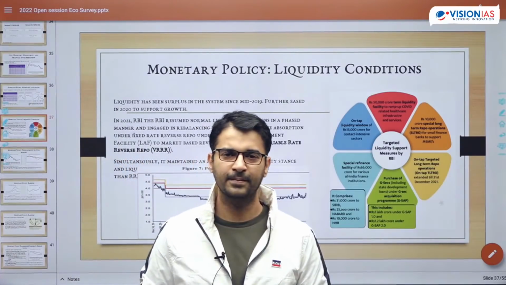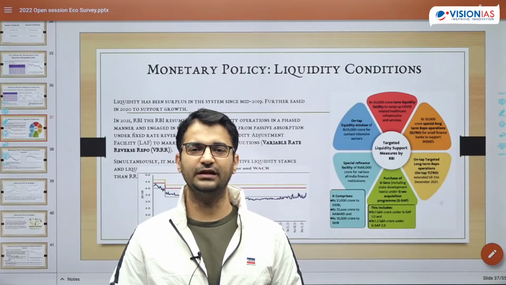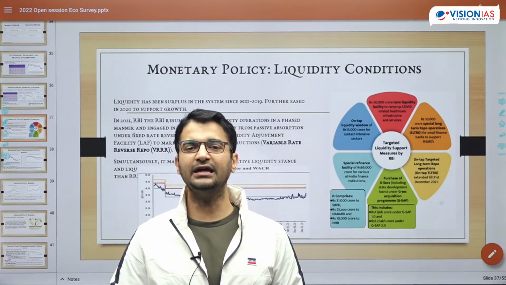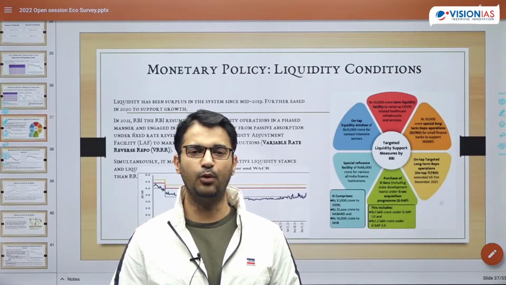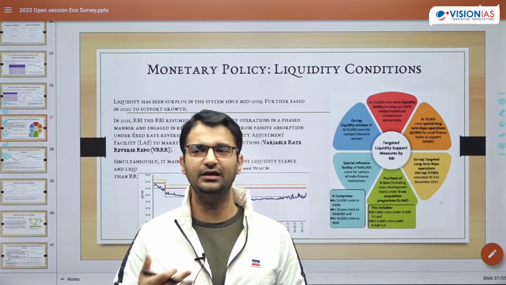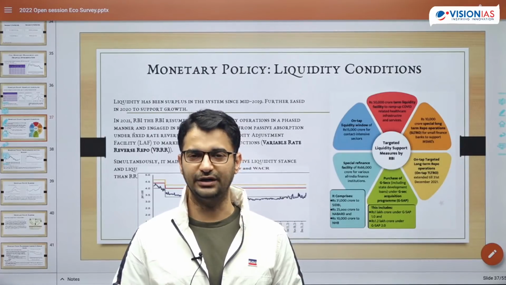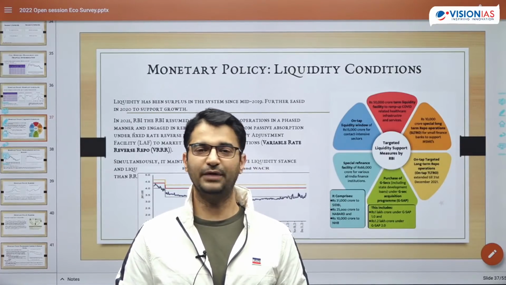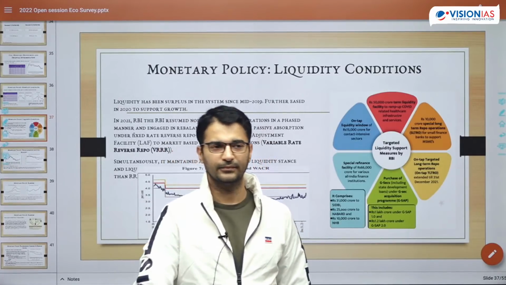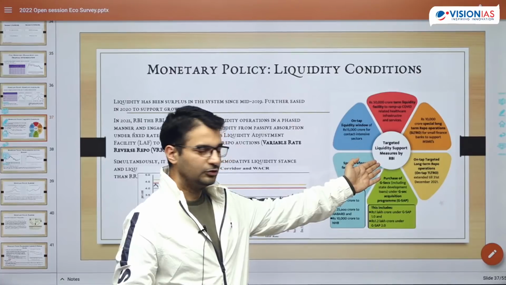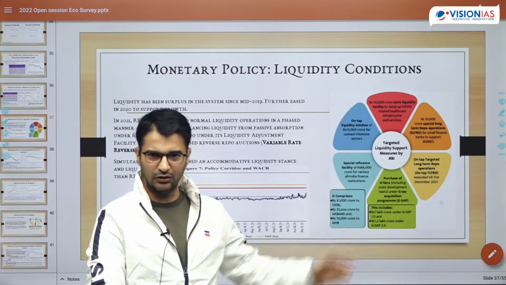Please listen everyone. Since 2020, RBI has been conducting monetary policy in a manner that money is available to the economy for growth. Money is available so that it can be borrowed and spent. That has been the primary objective of monetary policy since the year 2020. RBI has tried to make money available in an easy manner. It has taken multiple steps so that money is made available. Various steps that have been taken to provide liquidity support to various sectors have been mentioned here in this infographic. Please, you can have a look at it.